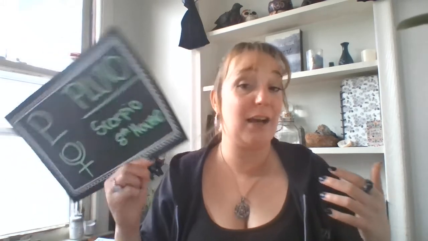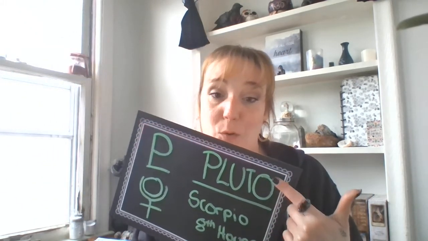I'm trying to make these as simple and easy to learn as possible. Like I said, I gave the houses and the zodiac signs that correlate with the planets, and I feel like if I put that over and over again in each video, it'll be a lot easier for you to retain it, because you're hearing it over and over again, but in different ways. It's a fun thing to learn, and I hope that this video is well received and well liked.